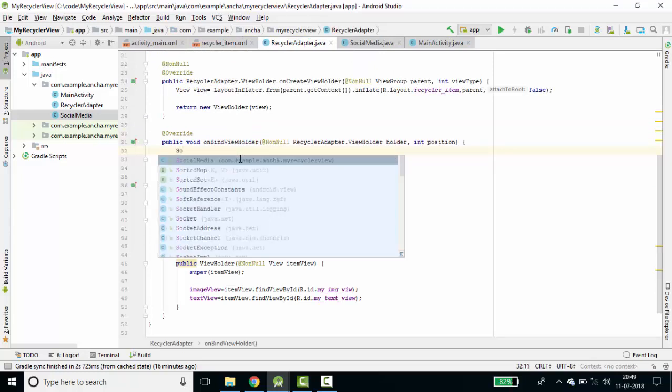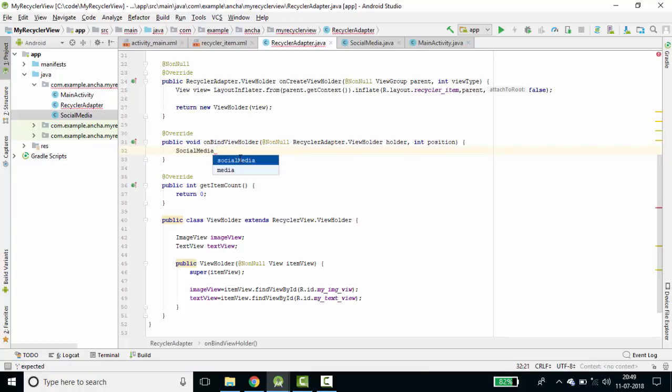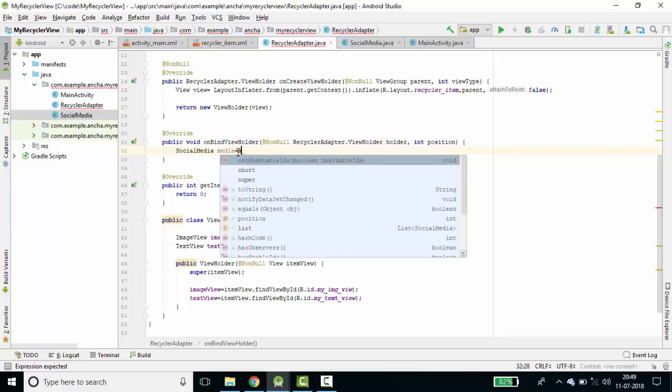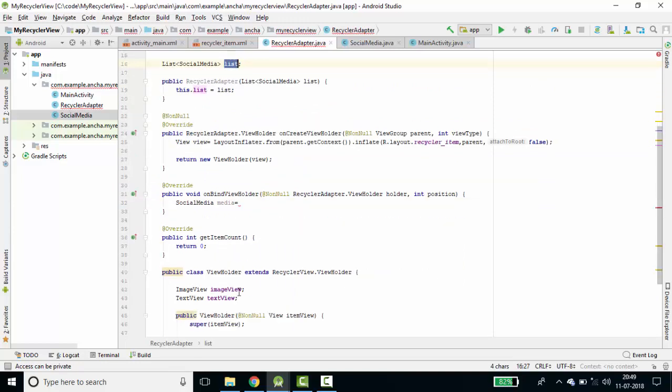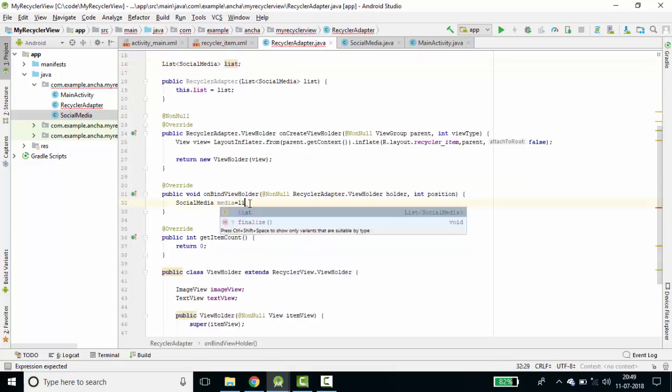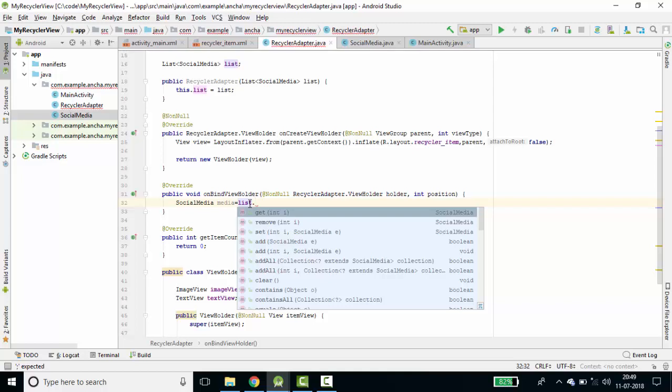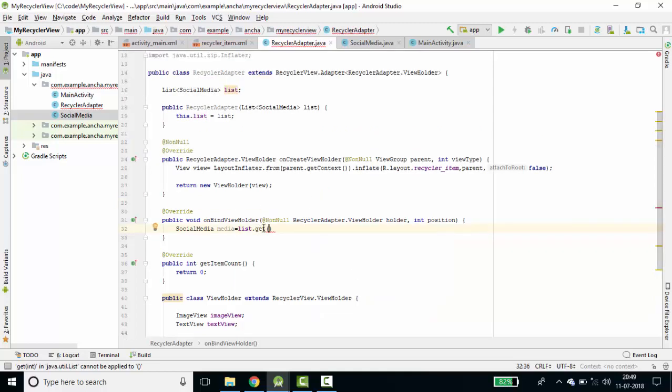So here we would write SocialMedia and make an object of that SocialMedia class, list.get, and we have to pass an integer value in this. What integer value should we pass? Here we are getting a position with us, so we pass the position parameter in the get method.